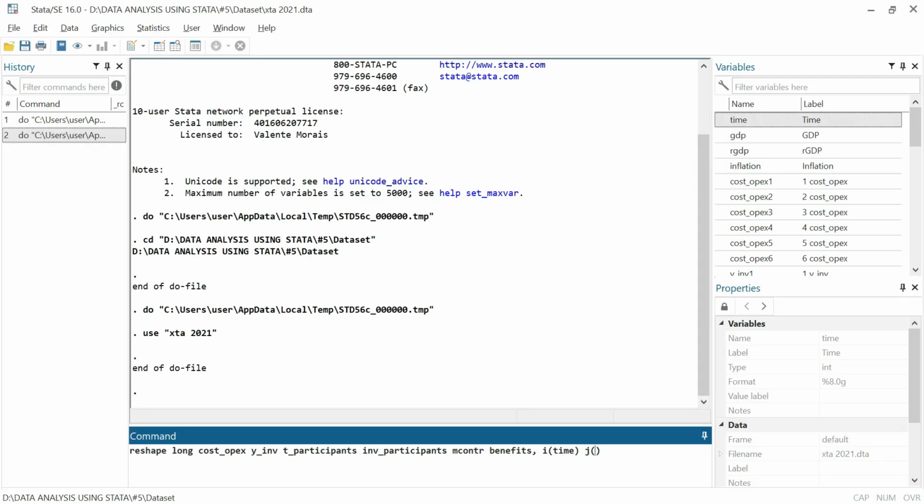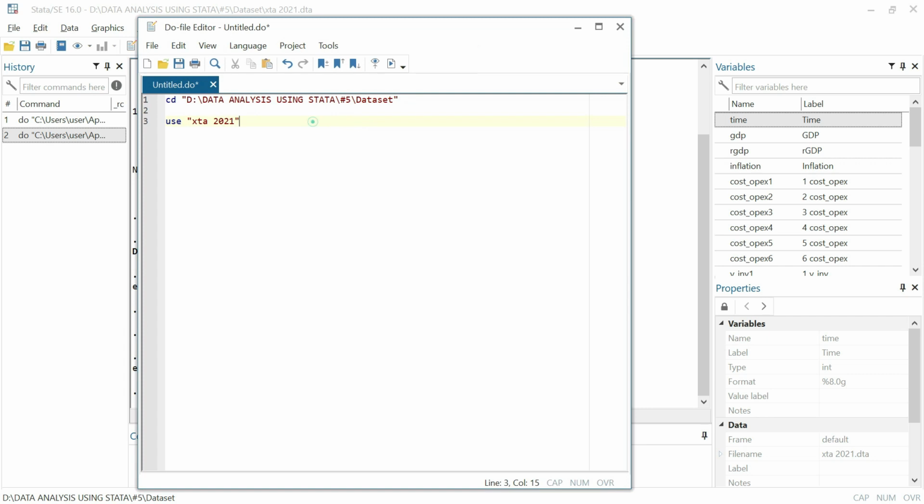So we can create any name, group, or maybe pension. Let's just aggregate or group these variables by pension. Instead of running here, let's cut from here and bring it to our do file, as you can see.